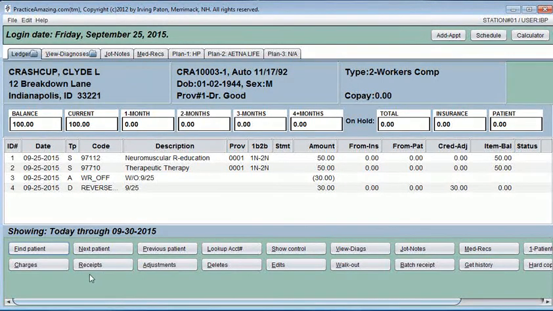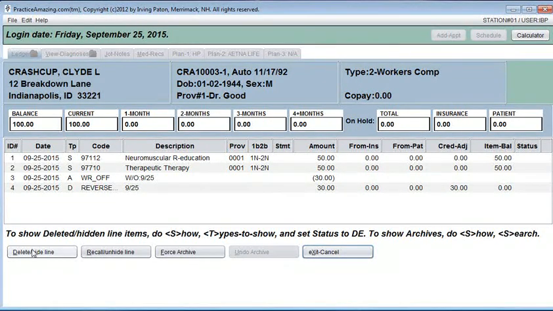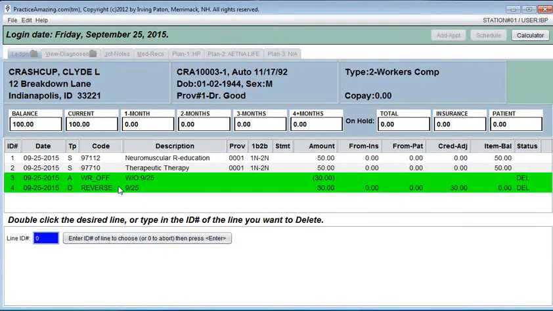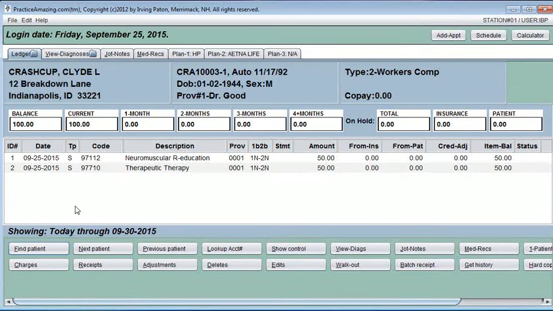And again, it's convenient to delete these if they really were something you didn't want to do. So we're just going to delete, and we just double click these two lines, and then you just press enter and they'll be gone. And again, let's just say we wanted to say, gee, both of these are errors, we never meant to put them in the first place. So we're going to get rid of those. So we're going to fix those charge errors.